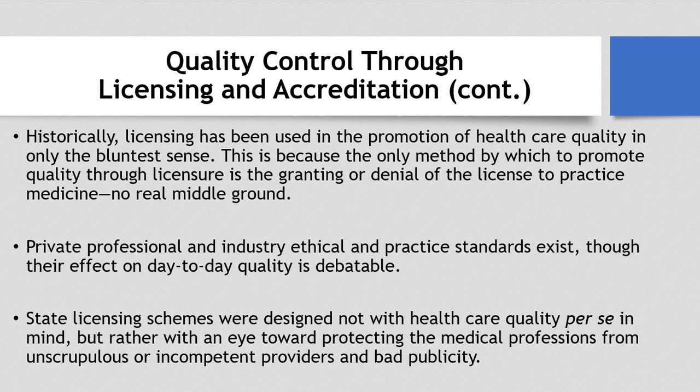Some examples of these healthcare accreditation bodies include the Joint Commission, which is formally known as the Joint Commission on Accreditation of Healthcare Organizations, which may be best known for its review and accreditation of hospitals. There's also the National Committee for Quality Assurance, which accredits managed care organizations. Then you have the Healthcare Facilities Accreditation Program. There's also the Commission on Accreditation of Rehabilitation Facilities. And there are others, but just to give you an idea of who we're speaking of when we're talking about these accreditation bodies. Now, state licensing schemes actually were designed not with the whole concept of healthcare quality in mind, but really to protect medical professionals from incompetent providers and bad publicity.